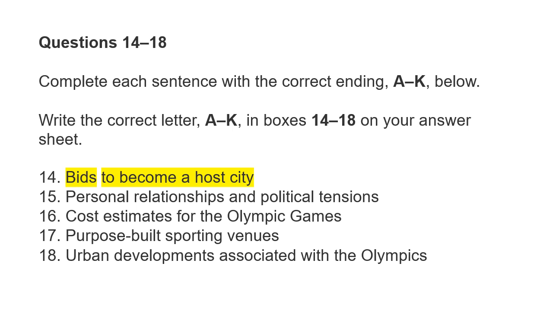We have identified the keywords. The next step, step 4, is to search for the theme of bids that cities make to become a host city in the passage, starting in the first paragraph. It might take us more time to look at this first one, but others should take less time because the sentence beginnings occur in the text in the order in which they appear in the list.